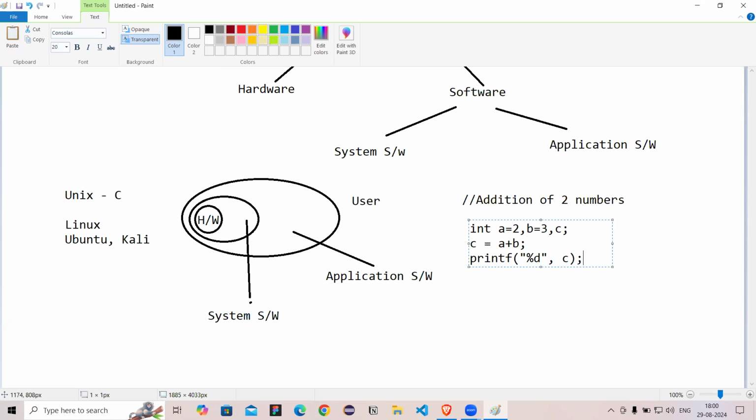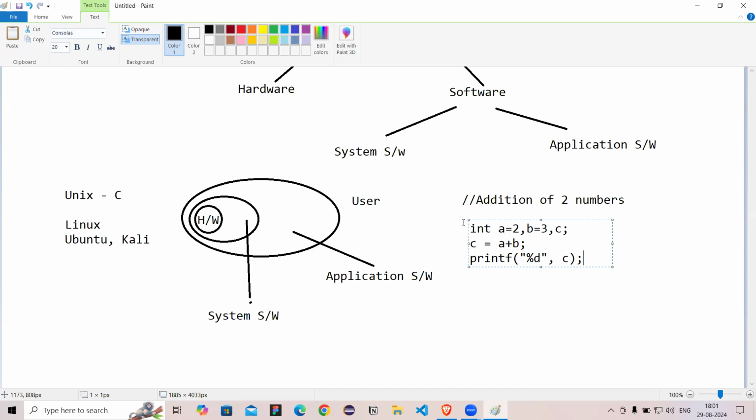Okay, so this is the way you can write the 3 lines of code. This is actually 5 to 6 lines of code, but I have reduced it to 3 lines. So what do we have to give here? First the declaration, a equal to b. What is the meaning? When you write instructions like this, first they go to the system software, which understands each line of instructions and translates it to machine code.